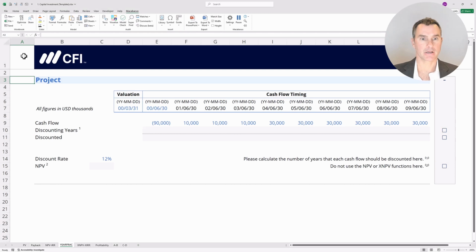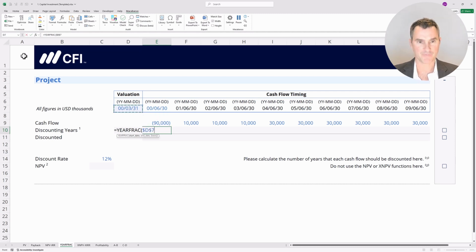So let's start here on the Year Frac tab. In fact, the name of the tab, Year Frac, was a little hint. We actually want you to use the YEARFRAC function in here because it's designed to figure out the distance between 2 dates. Let's type in equals YEARFRAC. Now we can use the up and down arrows. We want to go down to YEARFRAC and hit tab, and it completes the function name. It's looking for the start date and then the end date. So the start date will be up here, the valuation date.